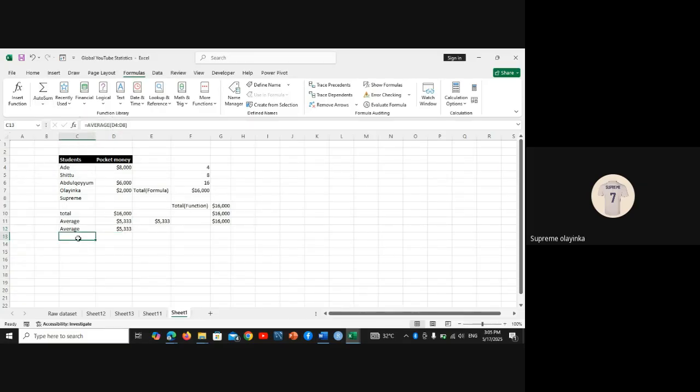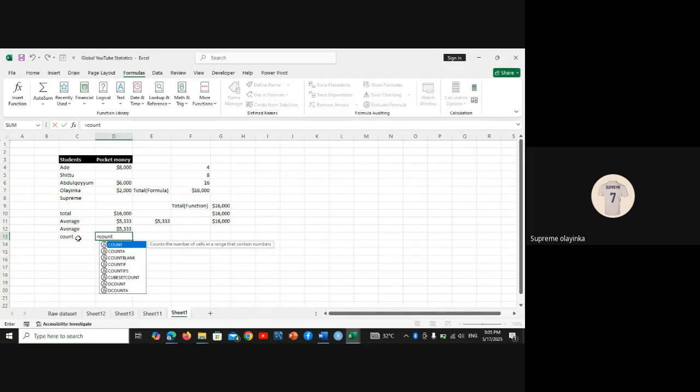So I can actually use my count number to add a count number by just typing my count. Because Excel is so easy. Whenever you want to do something, I want to count, right? So I can still count the number of cells. But if I use count A, I'm counting the number of cells in a range that are not empty. This one is counting everything, while this one is counting the number of cells that are not empty. Now, we actually use count for numerical data type, while we use count A for text data type.